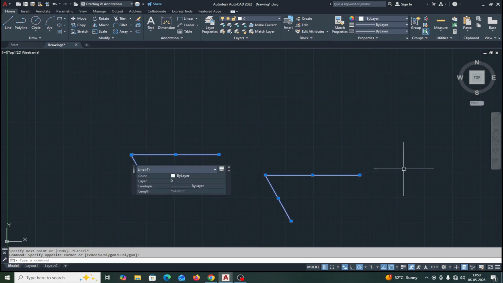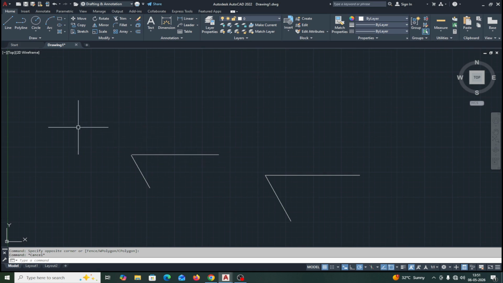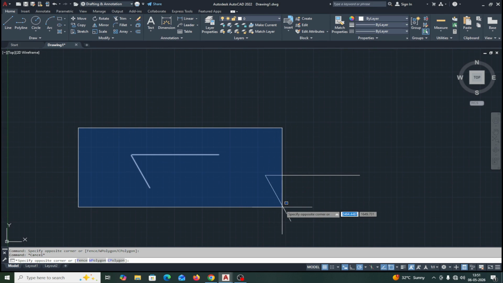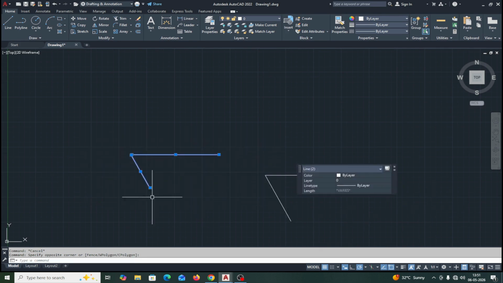In this window, the partially enclosed objects are also selected. But if you select from left to right, the objects which are partially enclosed are not selected, only the objects completely enclosed in the window are selected. You will see. And now you click. Now only this object is selected.